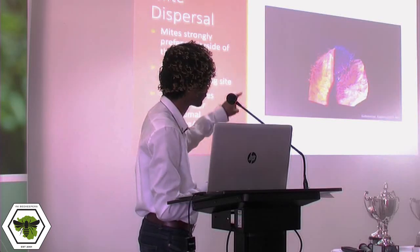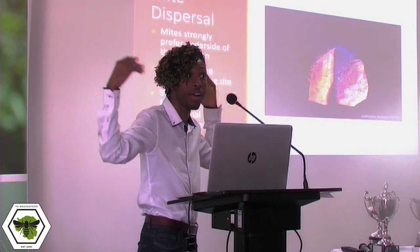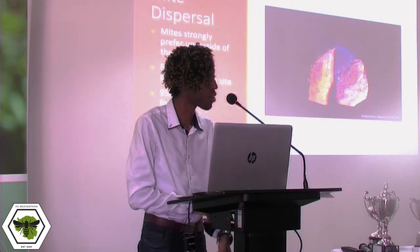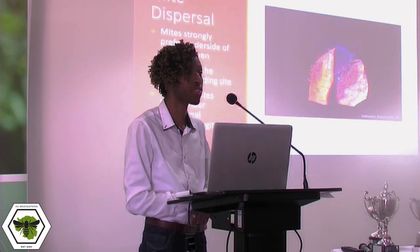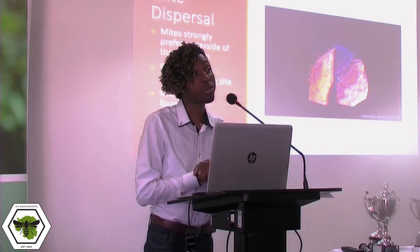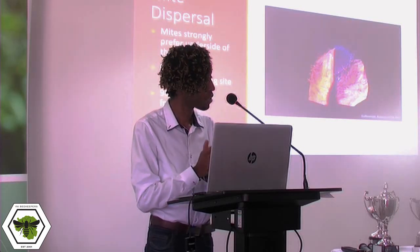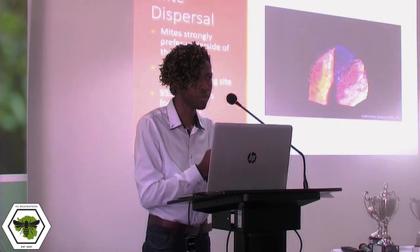And what I needed to know is, what tissue is exactly on the other side of this membrane? Because there we go, I can get my PhD now. We probably know what they're eating right there. What tissue is on the other side of this membrane? So I thought that things had progressed in a good direction. I thought that we were moving towards the end of this project already. When some researchers who we were working with on this stopped me and said, Sammy, your project is really cool. We like that you've done this, but it doesn't show what you think it shows because Varroa aren't feeding on the adult bees. They only feed on the brood.